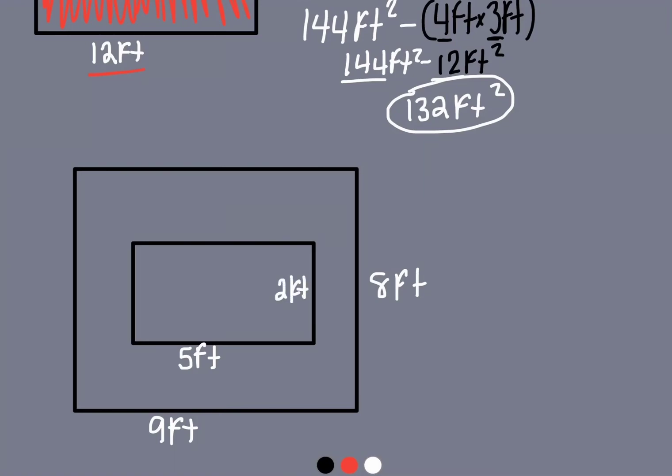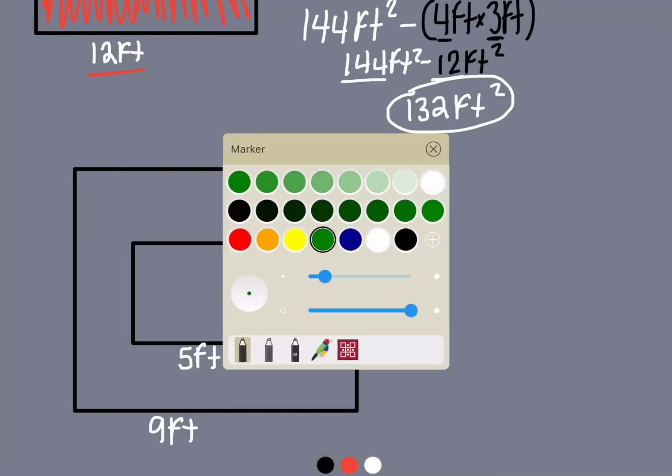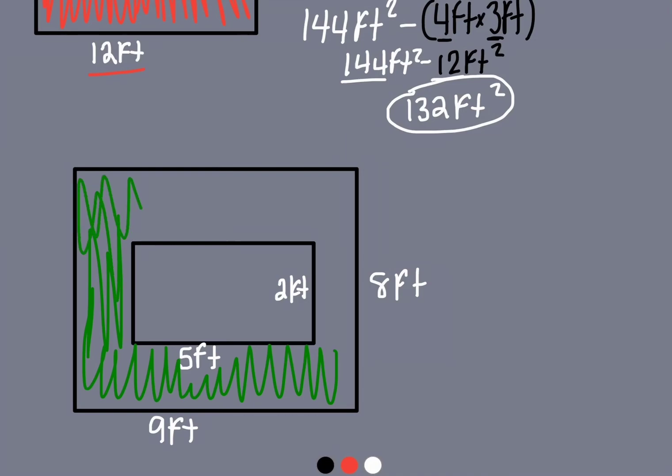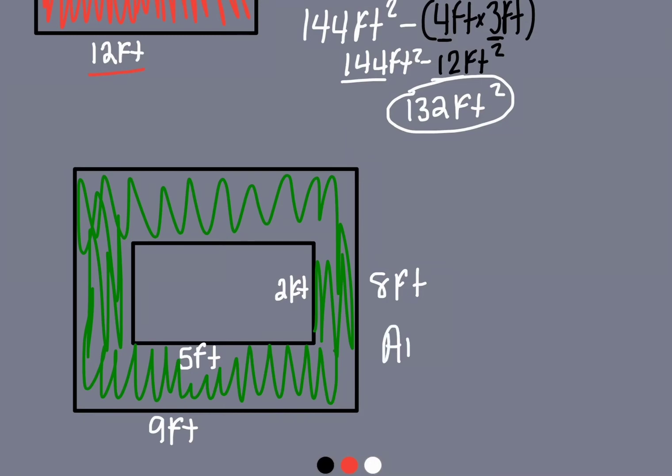And just like I said, imagine you're trying to mow a lawn, the green space is your lawn, and you're going to try to find the amount of just what's shaded in green. So think back to the previous problem, how we set it up. You find the overall area, you take away the area that you don't want, and that's how you find the area of the green amount.